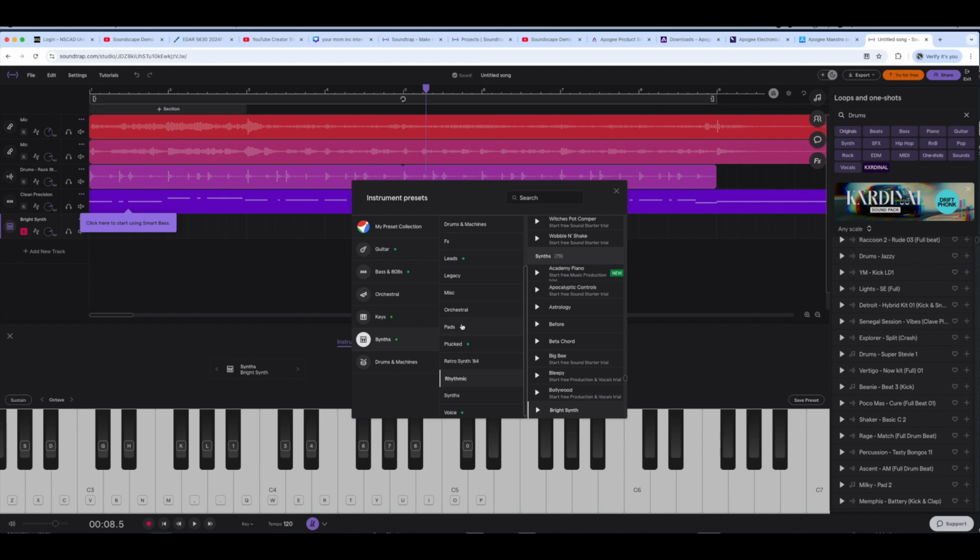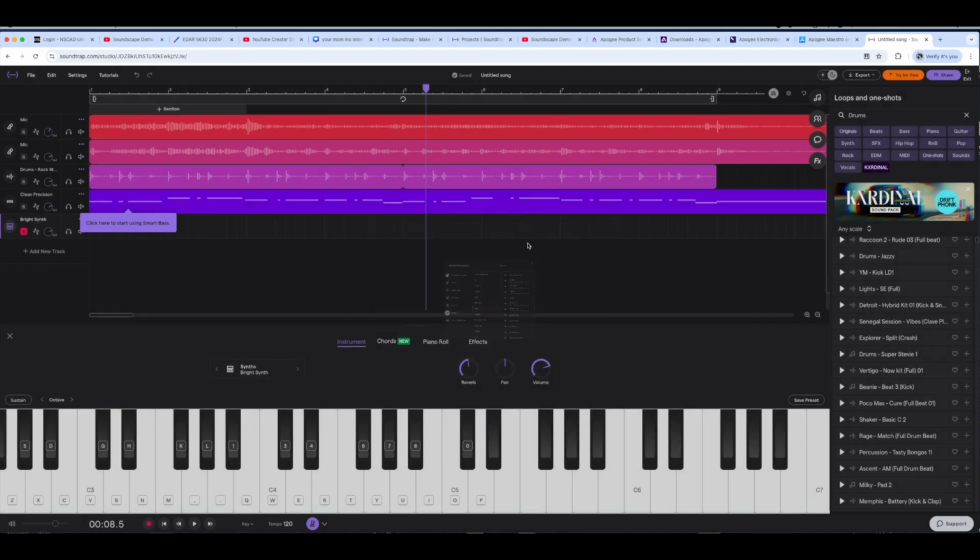So let's add some pads. And I'm just gonna pick something. There's a spider one. Oh, this one's cool. Okay, that's cool. Nice and modern. Okay, so here we go. We got a spider pad and it's there. Arm the track and hit record. Here we go.